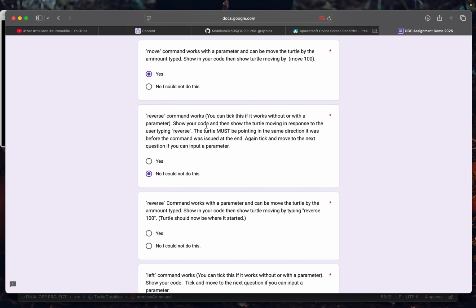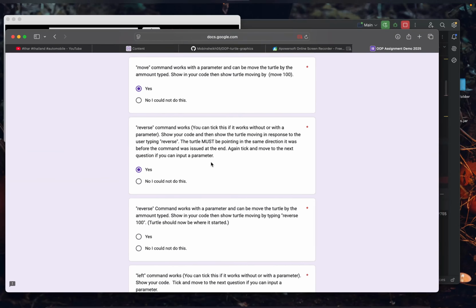Another question is: does the reverse command work? You can tick this if it works without or with a parameter. So in your code, show the turtle moving in response to the user typing reverse. The turtle must be pointing in the same direction it was before the command. Yes, I've also done this one. Let me show you.